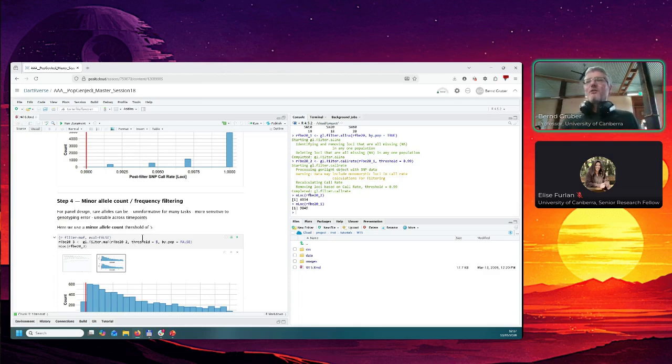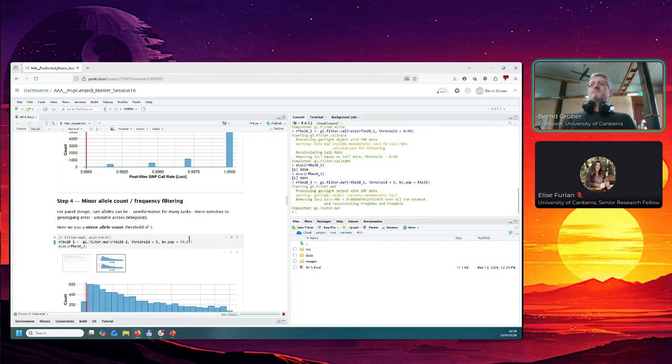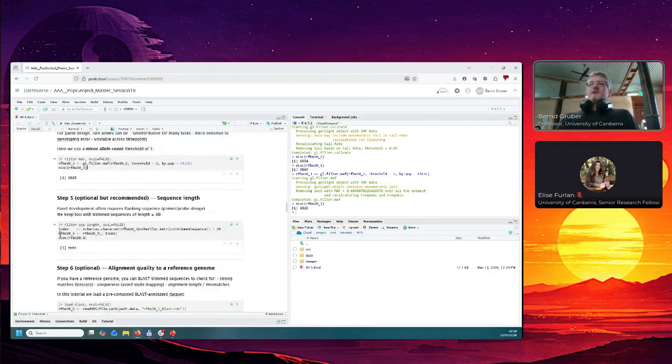So it makes sense to also look for alleles which at least occur a little bit more often than once, and we decided here on 5. Again, there is no hard number, but these are most likely SNPs that are still informative, and now we are down to 6,800.